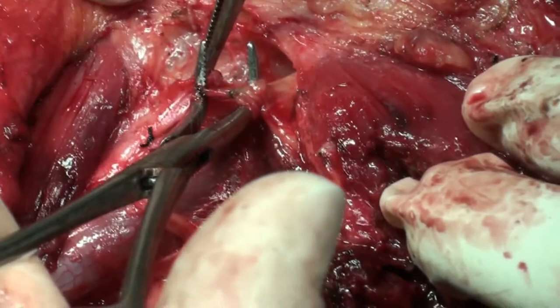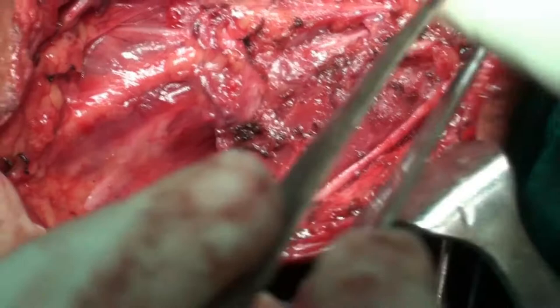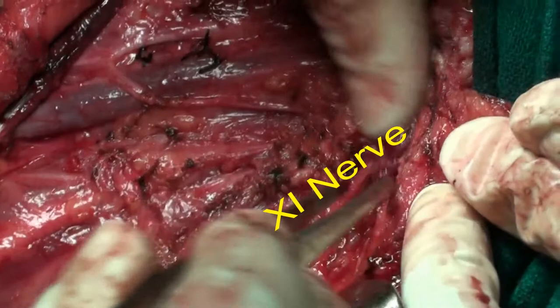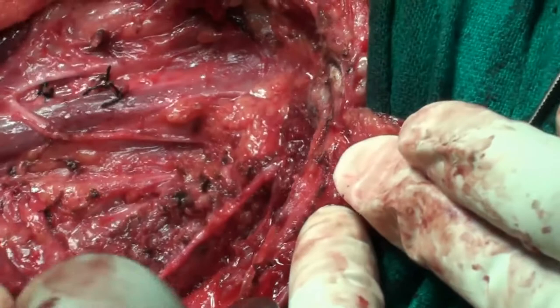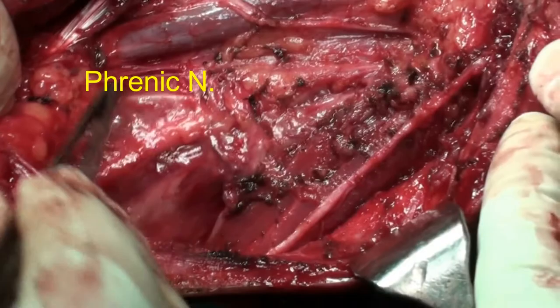Always dissect before you. No problems? And Abha is going to retract it now. Yes, that's the accessory nerve. Can trace it right up to the skull base, there it goes, okay? And that's the safety layer of prevertebral fascia, and the structure going laterally away is the brachial plexus, and the only structure going lateral to medial is the phrenic nerve, which you can see here.